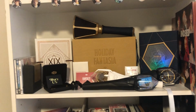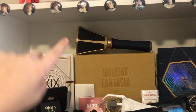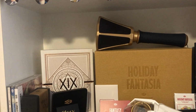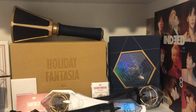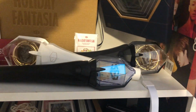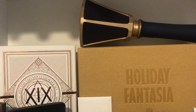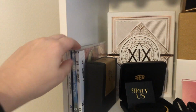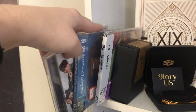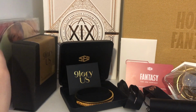So I really liked this shelf at first, but I've gotten too much stuff that I just kind of threw up here. So I have my SF9 third fanship kit, Vic's DVDs on the edges. This one's the Fantasy Elysium? I don't even know. And then this one is the Live Fantasia Daydream one. And this one's actually signed by Hongbin, but it's signed on the back and I like the way it looks, so I have it up there. And then I have my Vic's light stick, the new one. And then over here I have 3 Japanese SF9 albums with InSong on the cover because he's my favorite, and then this is Now or Never group one, and they're just mainly over here because I don't know what to do with them. Oh god, everything's falling.